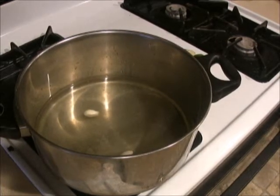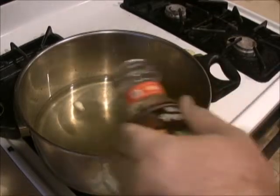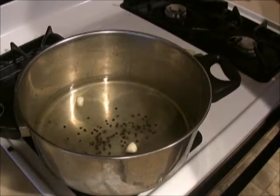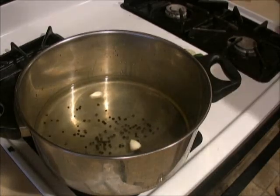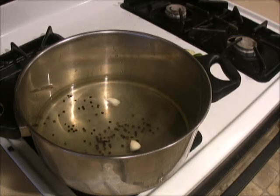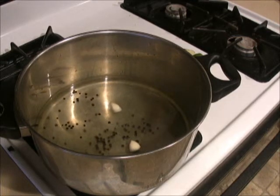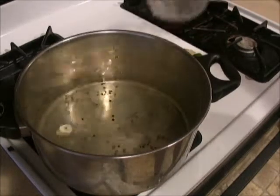You put your fish in, bring it up, and then poach it off. Don't want to boil it. You just want it to slowly poach, and then cool it. And then we'll add all of our other ingredients. Make it for striper cakes.